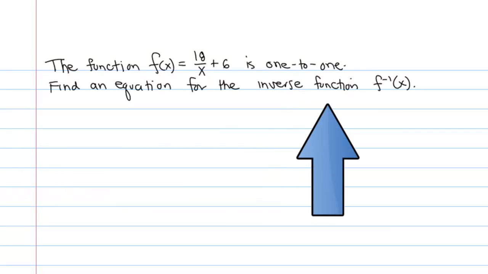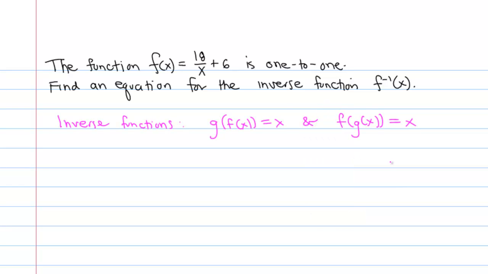As for the phrase inverse functions, they are two functions who, when composed with each other, return the value x. So g of f of x is x and f of g of x is x. I know that for a function to have an inverse, it needs to be 1 to 1. So the first sentence about the function f of x is simply telling me that it does have an inverse. The second sentence is asking us to find it. So at least I have some idea of what the problem is asking.